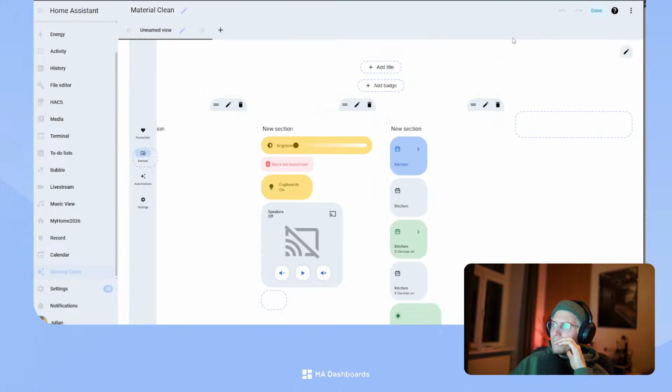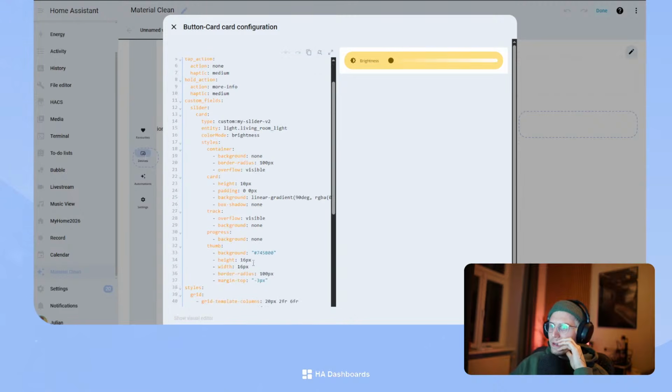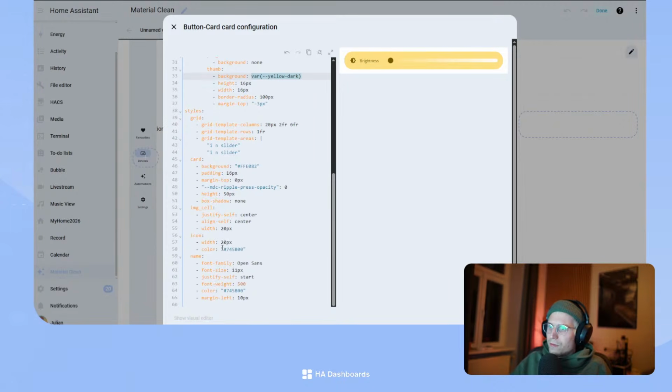So now, for example, if we go here and we check out the variables that are in here. So the thumb should be var yellow dark. Nice. And then the icon should be var yellow dark as well.